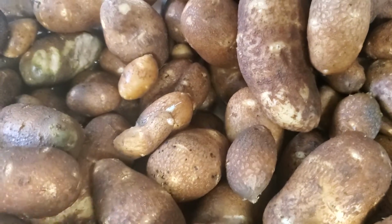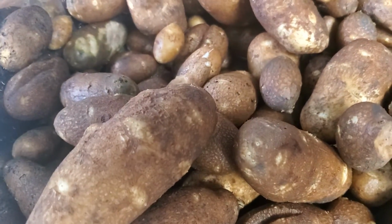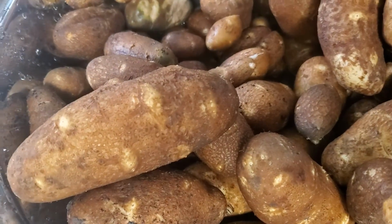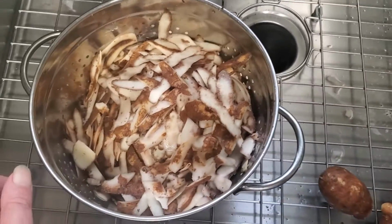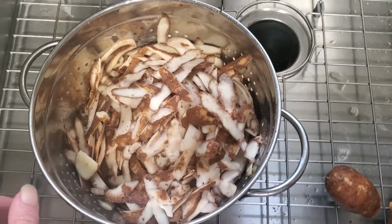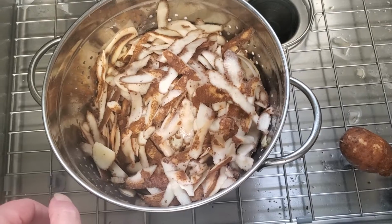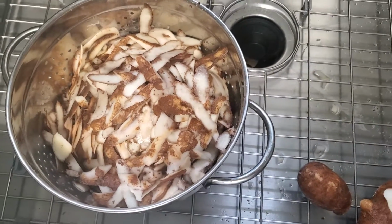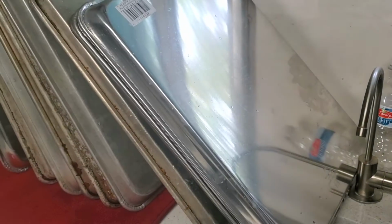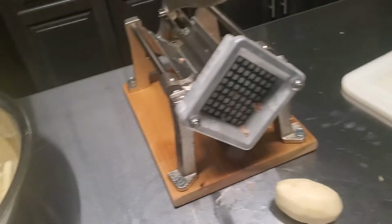So there you go. These are actually Yukon Golds, and we did Yukon Golds, and we did some Reds, some Chieftains. And here's the worst part of it. I was using my apple peeler to peel them, but it was taking off too much potato, and I'm too much of a miser for that, so I'm hand peeling them. And there's where we've got our trays all sterilized, and you'll see what those are for here in a second. I'm going to make you dizzy.